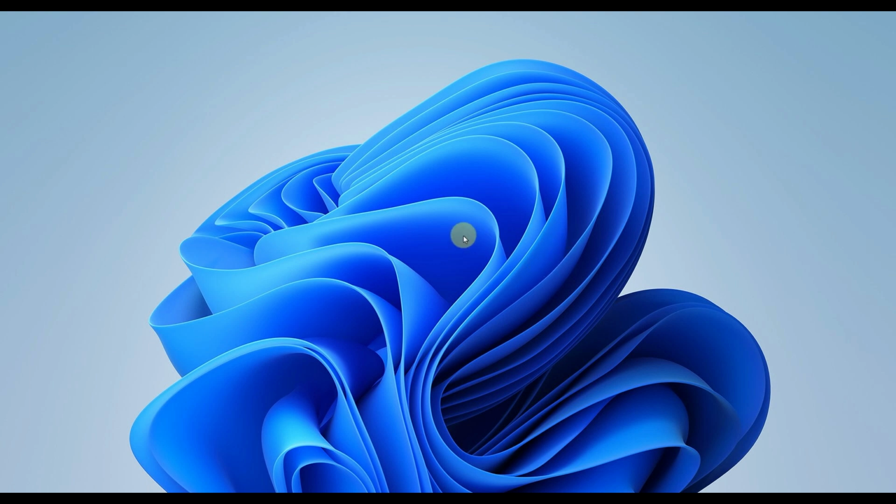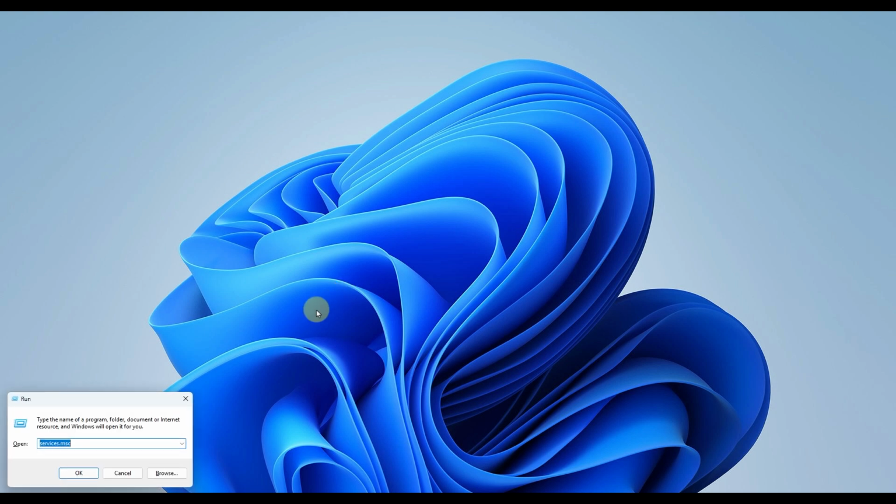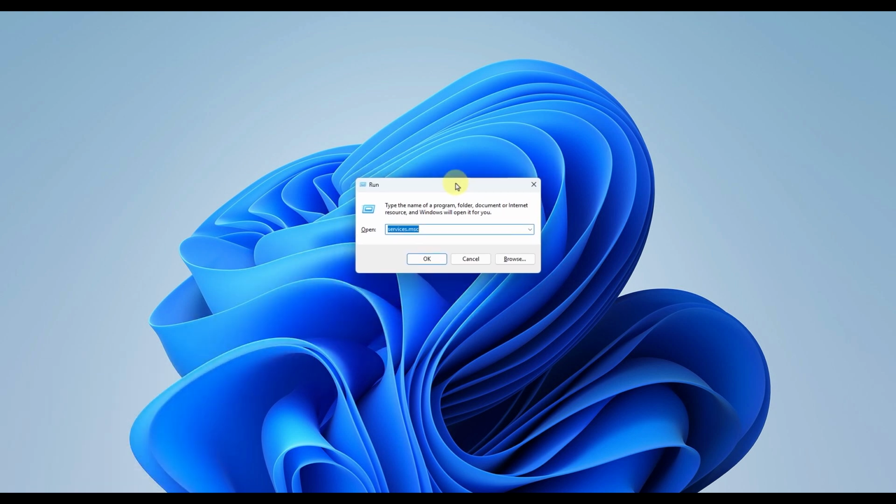Let's get started. First, you must shut down the browser to use a custom launch command that overrides default security policies. Close every active Google Chrome window currently running on your computer. Press the Windows key and R simultaneously to open the Windows Run dialog box. Clear any existing text inside the input field so it is completely empty.